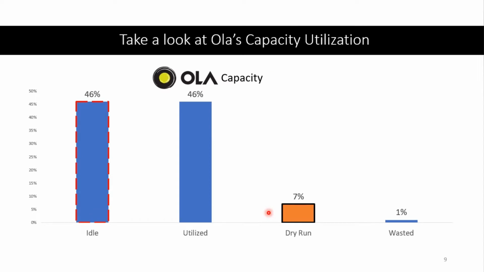Obviously, in an operations intensive business like this, the core target is to try and reduce the idle time, but this is extremely hard to do, and there were other teams trying to take a crack at this. So we decided to take a crack at dry run and reduce the amount of capacity wasted in dry run. Hopefully, bring it to utilized. It should not so happen that dry run decreases and becomes idle. Right? So this is where we came up with the queued allotment feature.